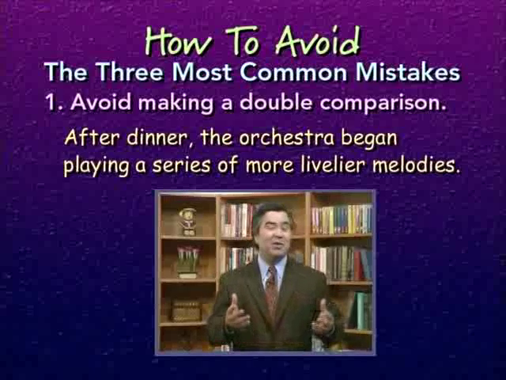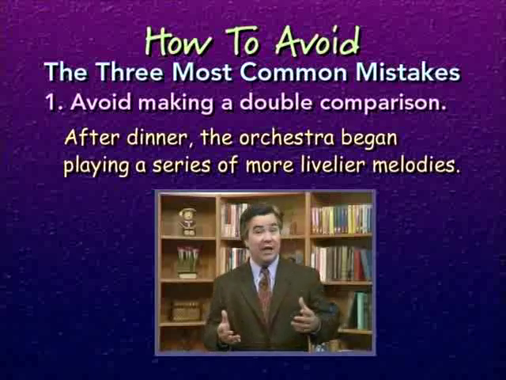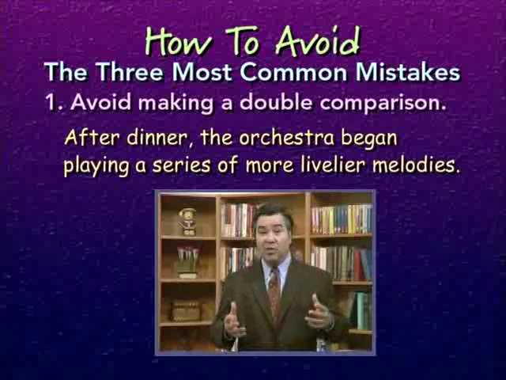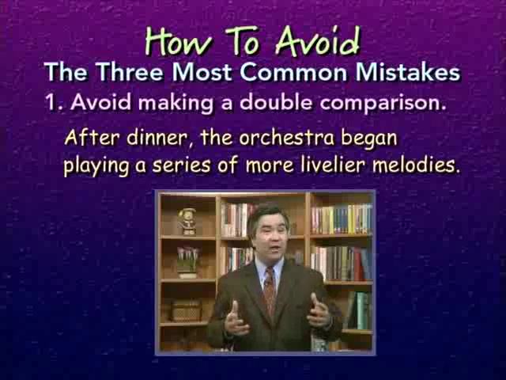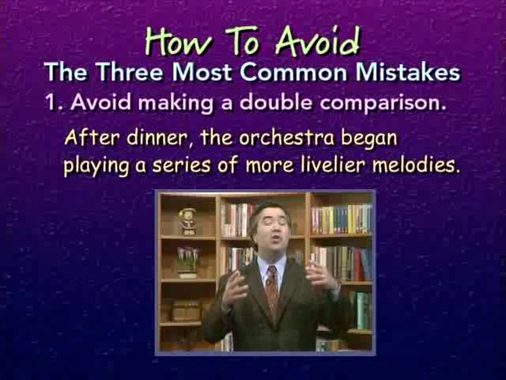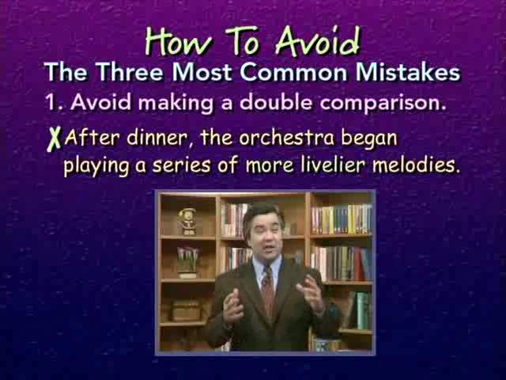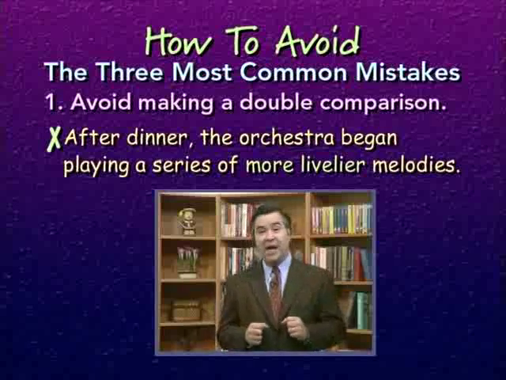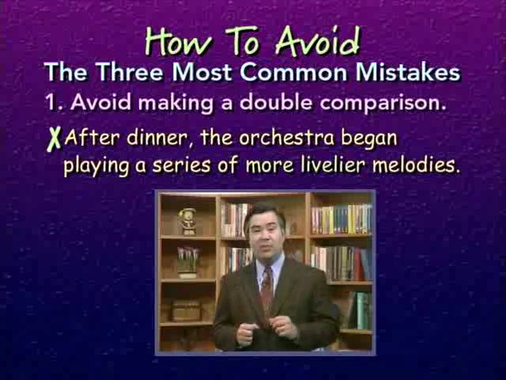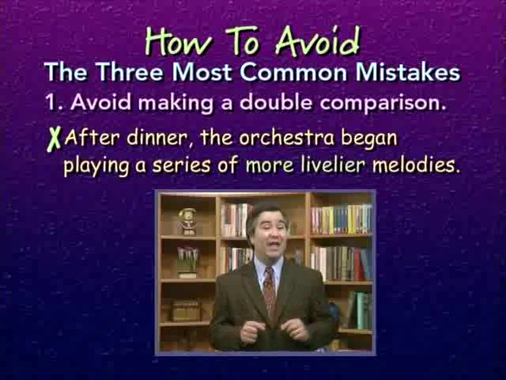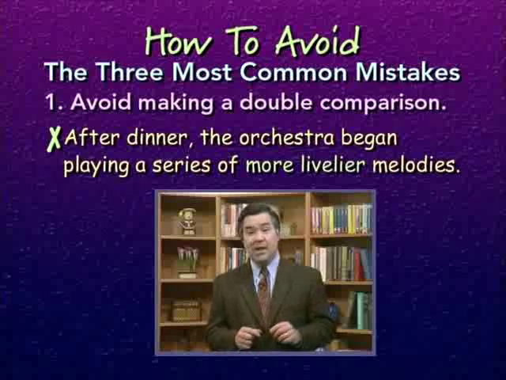Rather than choosing between the 2 methods for creating the comparative degree of the adjective lively, the author has simply chosen to use both methods, and that has created what we call a double comparison. After dinner, the orchestra began playing a series of more livelier melodies. Now, what would be the correct way to write this sentence?